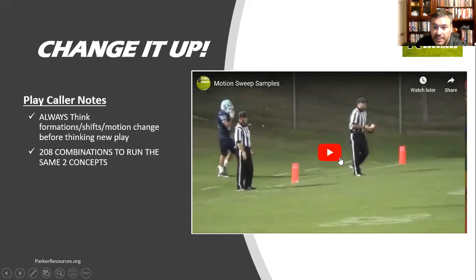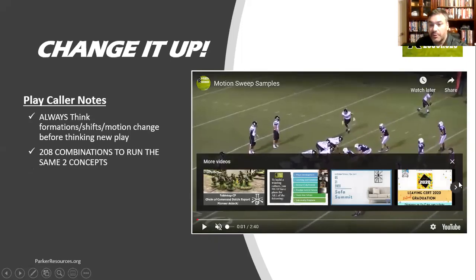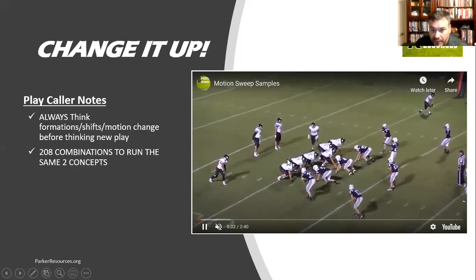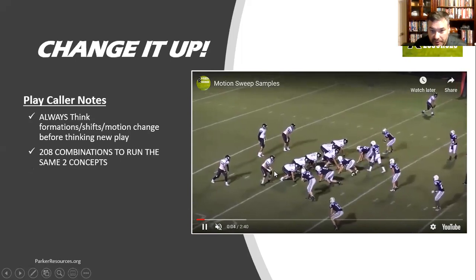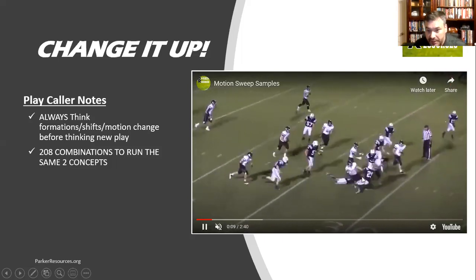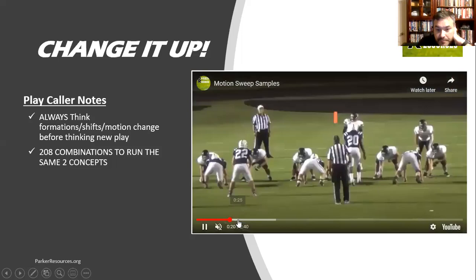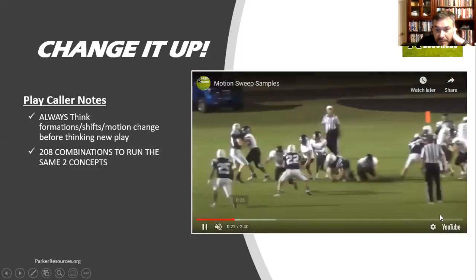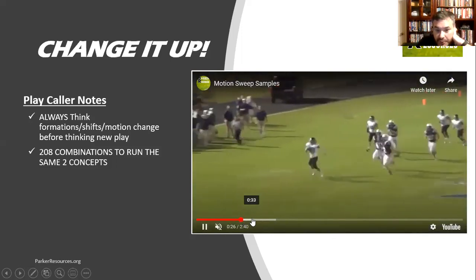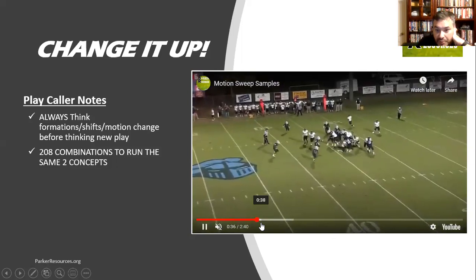All right, this is the change-ups, which I think some of you guys will like, because what we're going to do here is we're just running buck sweep again, but we're going to move people. So here we move the H in, or the wings in. We sent this guy in motion, but we're just running buck sweep. Just down, down, kick, hand it off. But sometimes that motion will freeze them, or trading the tight end like that, or the H will freeze them. Same thing there. We sent motion away.